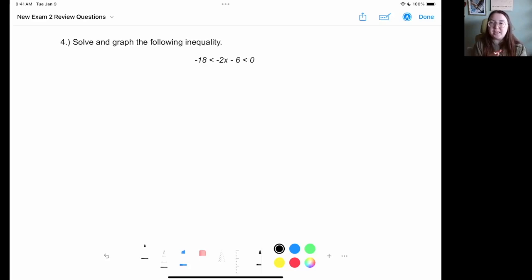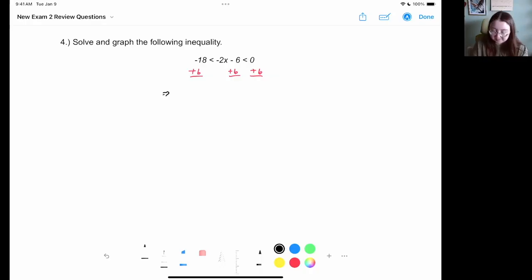So anything that we want to do to solve for x, we just need to do to both sides of the inequality, the one all the way to the left and the one all the way to the right. So for example, we want to get rid of the minus 6. We're trying to solve for x. So we're going to add 6 to both sides. That's it. Really, we're adding it to every side. We're doing all 3, so in the middle, and then on each end.